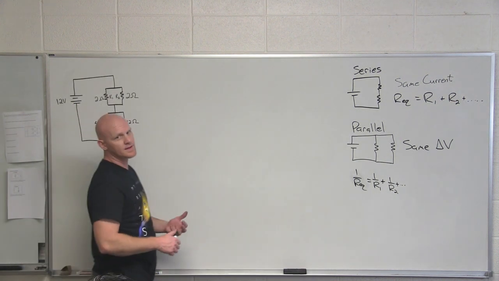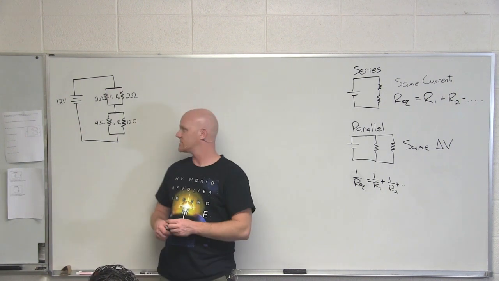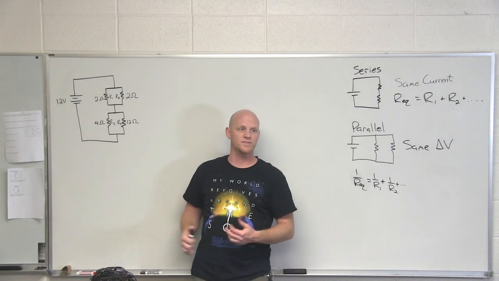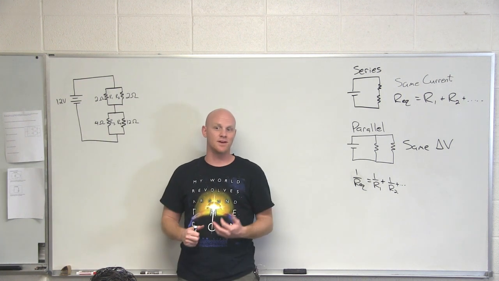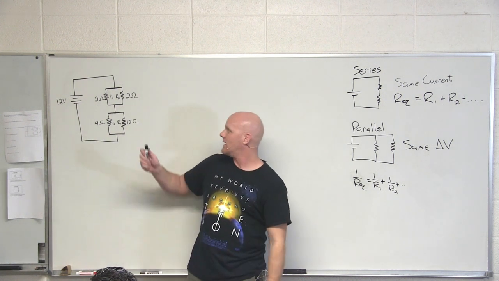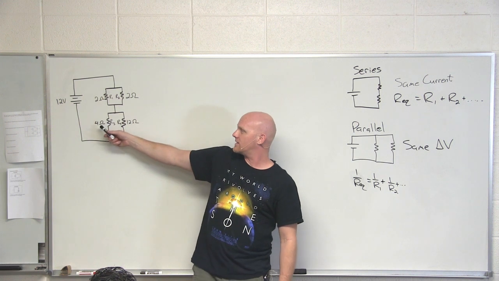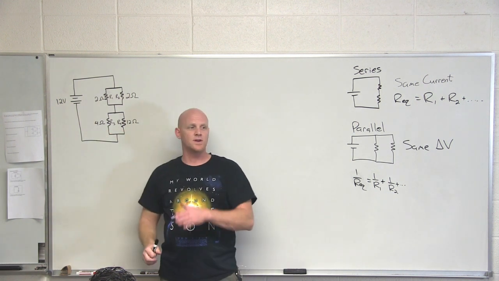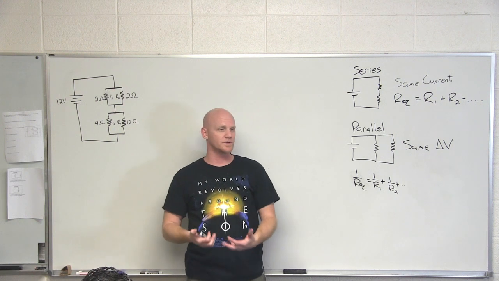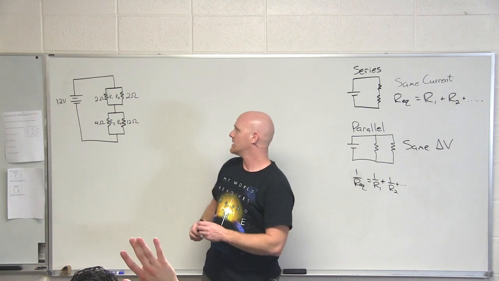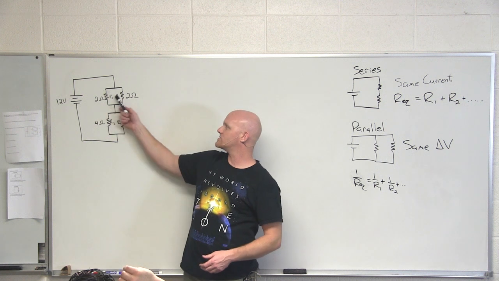Okay, so now we're going to get into some complex circuits here. This is technically a part of what we call DC or direct current circuits. I've pulled it in with this lesson because we've been dealing with resistance so much. In this case, we can take a fairly complex circuit diagram like this one and make it simpler in steps till we get one overall equivalent resistance. And so in this case, how are R1 and R2 related?